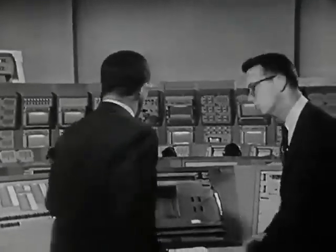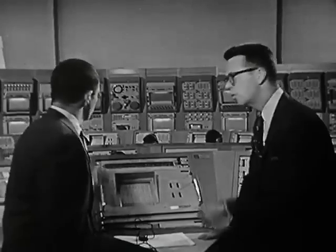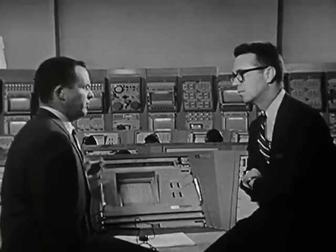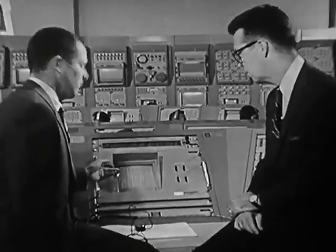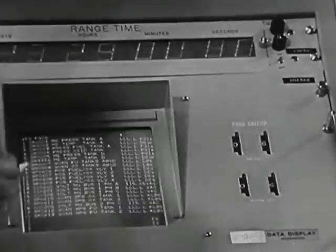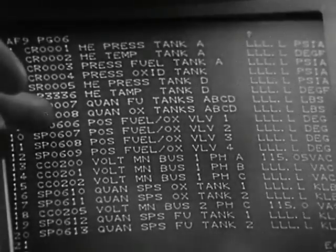Could we actually see how it makes some of these measurements? We can take a look here at the test conductor's console. The individual operators at the various consoles have equipment very similar to this test conductor display. They're used during the development phase of the program where we're going into considerable detail on individual tests — they wouldn't be needed at Cape Kennedy. What we have on each console is a cathode ray tube display of the so-called test library. We can turn pages in the test library by turning this wheel.